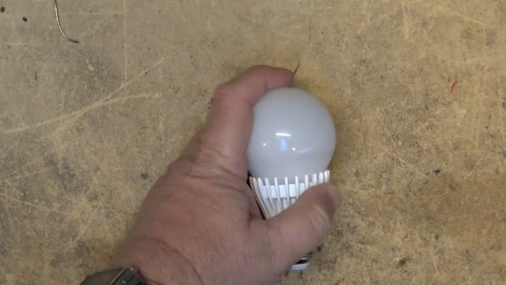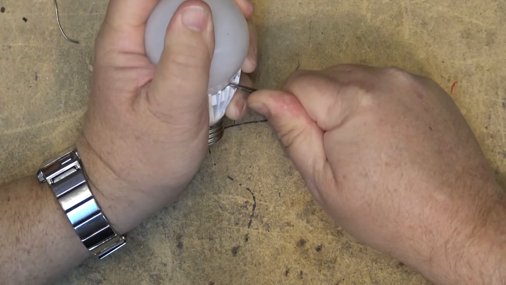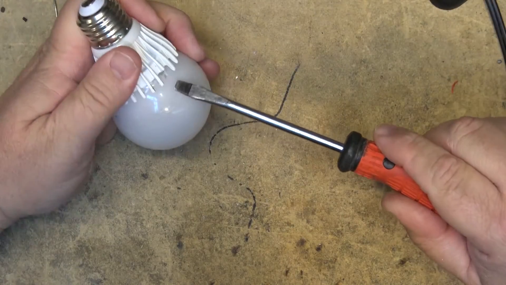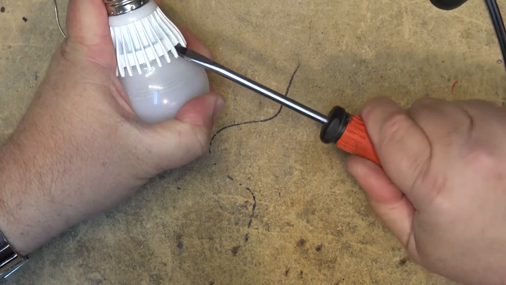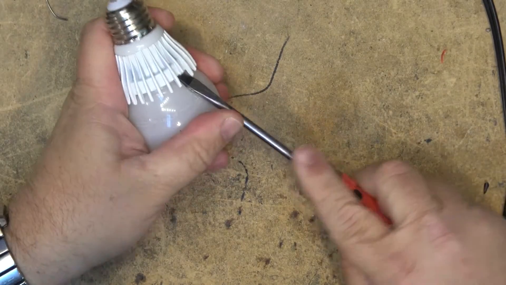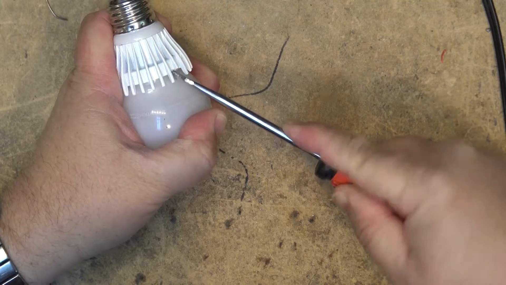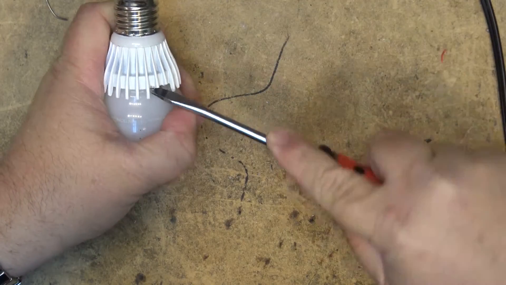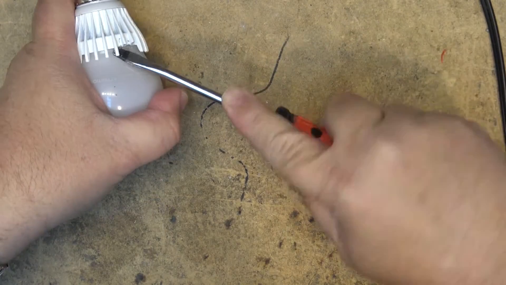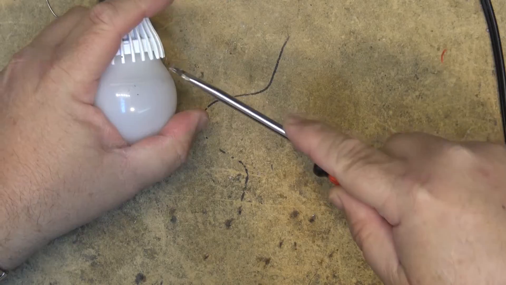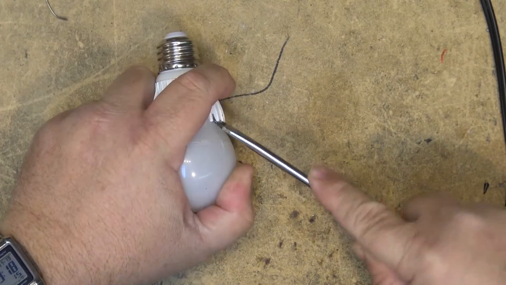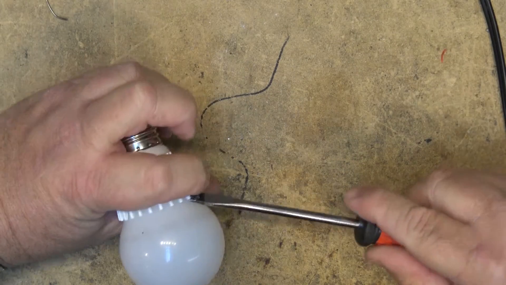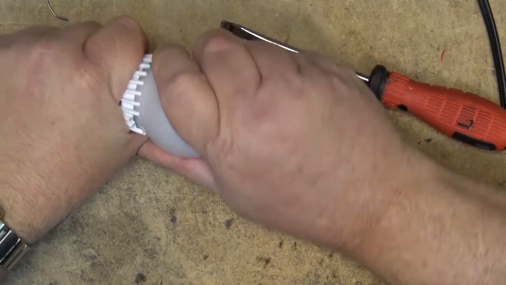Okay, so let's see if we can get this one open. So I wonder if I can pop this open here. It looks like there's a ridge on here. Yeah, that's what it is. This has got a ridge on it that has popped into a groove around the light itself. I should be able to, if I pry it enough, break the bond and get the bulb open. That's what they've done on this one. This one actually is glued into a little ridge all the way around the bulb itself. There we go.